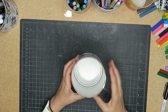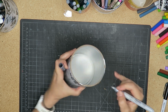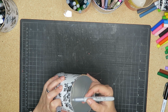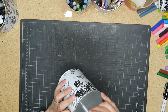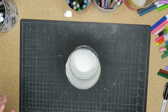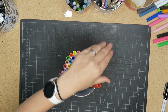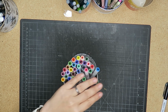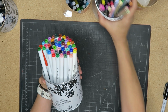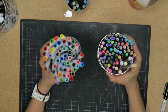And that is that. Now, if I wanted the silver on here, because some of it has worn away, all I have to do is get my silver paint pen, or I could use black. Black would have probably looked nice as well, actually. And just touch up where the silver was. And then pop all of my pens in. But now it looks much nicer than this.